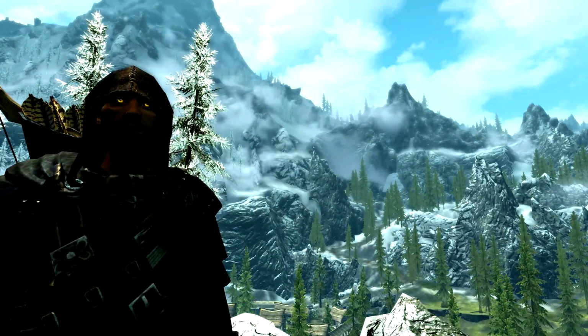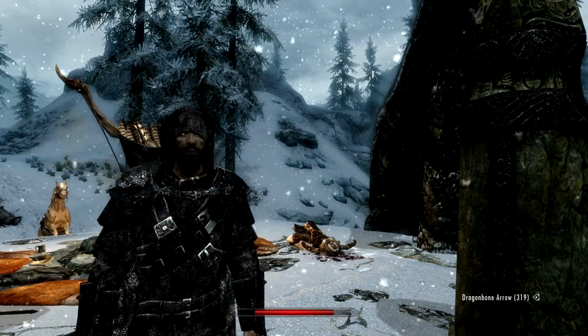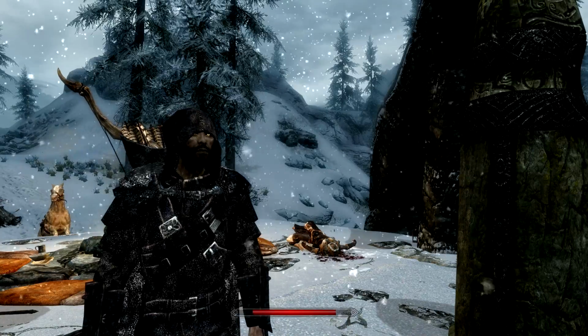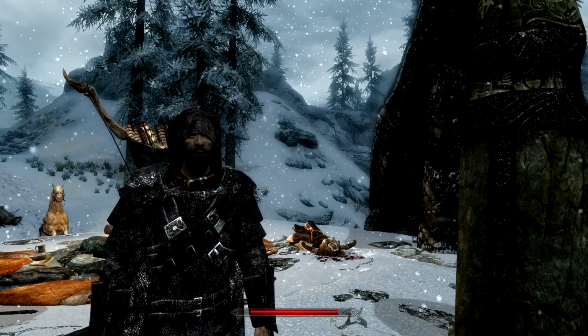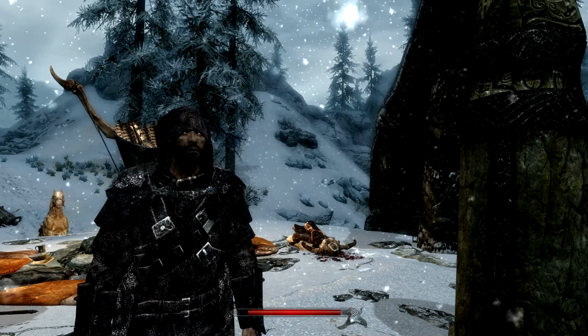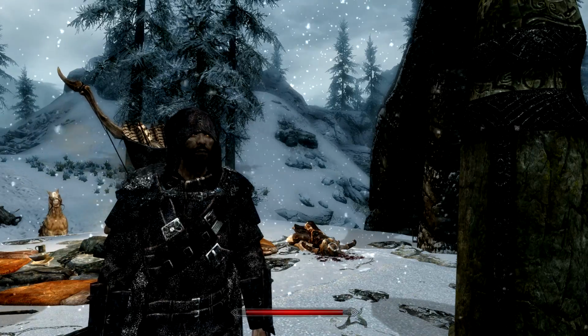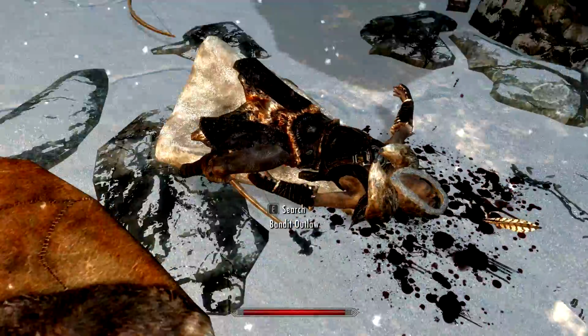You'll also now have visible cold breath, so you'll be able to see the moisture coming out of your mouth when it's cold. Snow will start to gather on characters and NPCs when it's snowing, rather than just leaving you completely untouched. And also, if you're in a blizzard or a storm or something, you will start to become blinded by all the things that are hitting you, so it's even more essential to get out of a blizzard, especially if you're using a mod like Frostfall, where you'll die of the cold. Well, now you won't be able to see either, so let's add to how hard it really is.